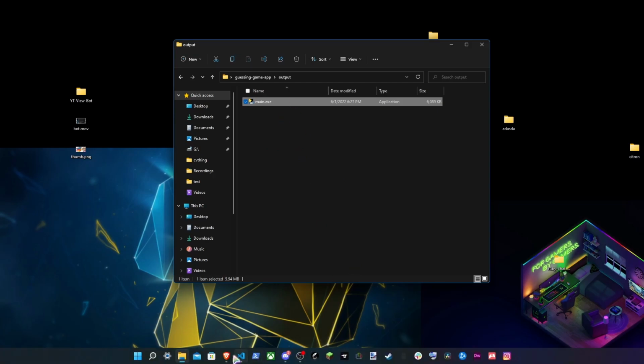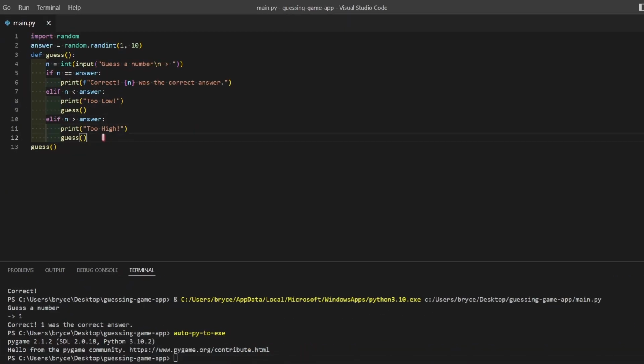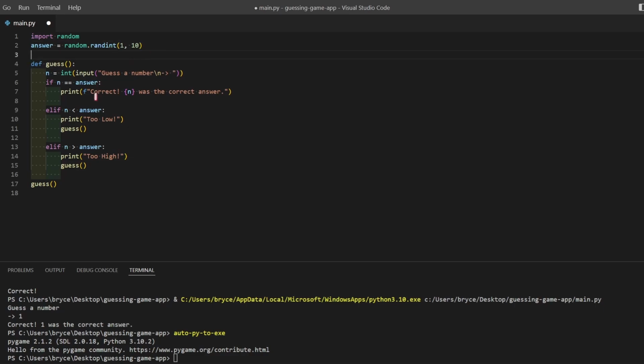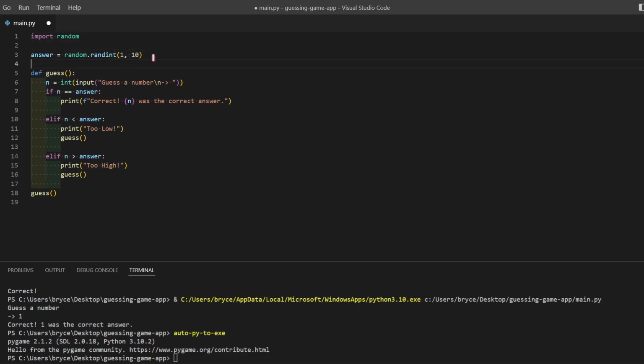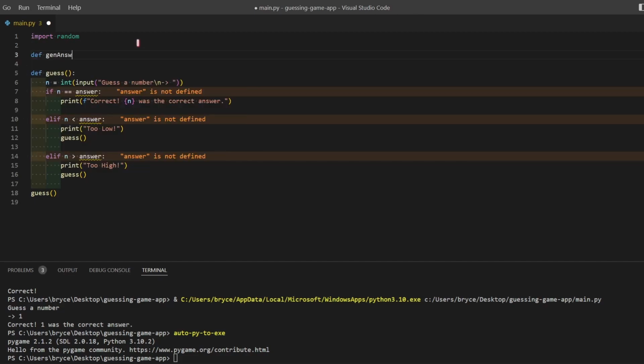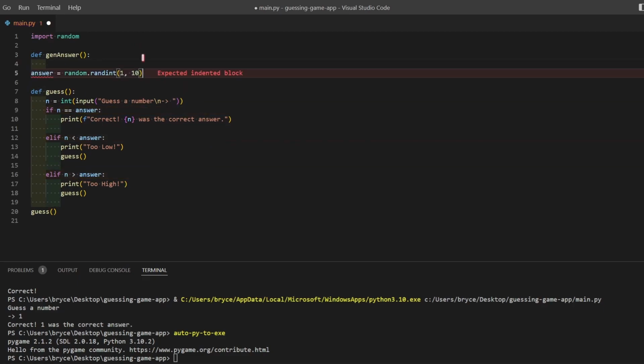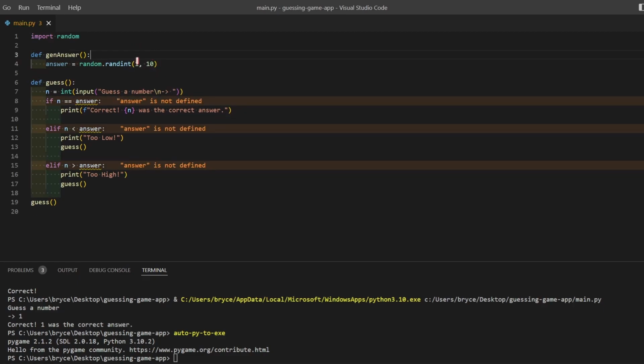And let's fix that. Let me just make this easier to read again. So it chooses the answer. And I guess what we can do is def gen answer, and then do this.